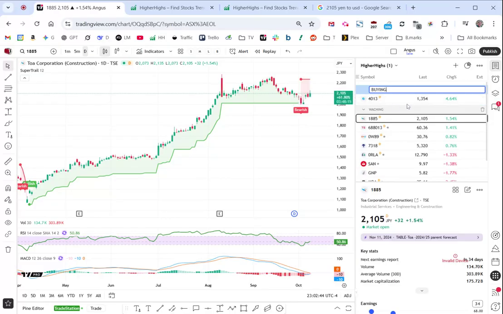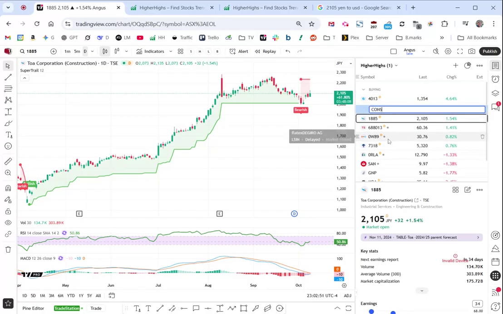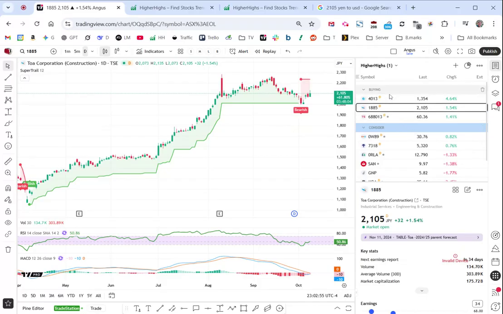I'm not really buying them, I shouldn't call it buying. And then I'll call this one consider maybe. And so I'll move him down there. There shouldn't be anything in buying because I'm not really buying anything.